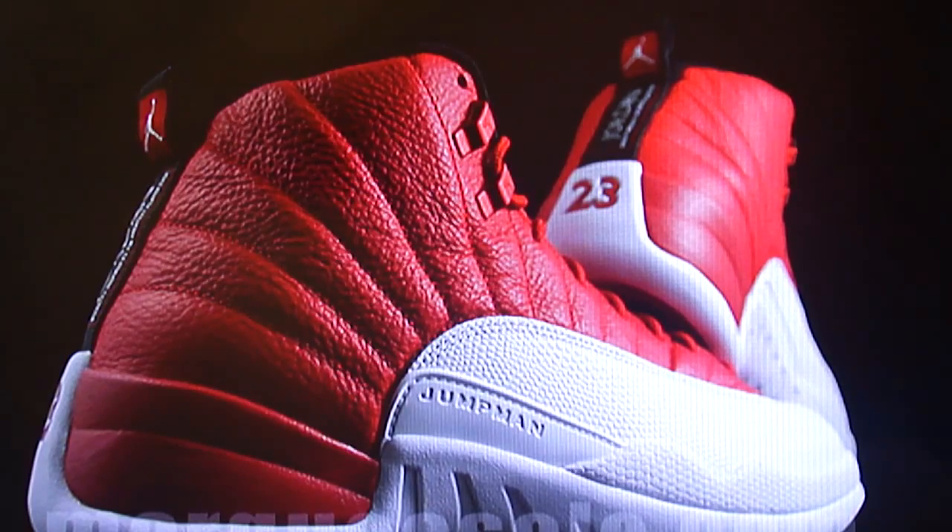I hope the video has been entertaining and informative, and I hope you guys go out and buy these shoes — they are great sneakers. One last recap: Air Jordan 12 Retro Gym Red colorway, released Saturday July 2nd, 2016, for $190. Today is May 23rd, so that gives you plenty of time to save up. Whether your birthday is coming up or you have a job, now is a perfect time to start saving.